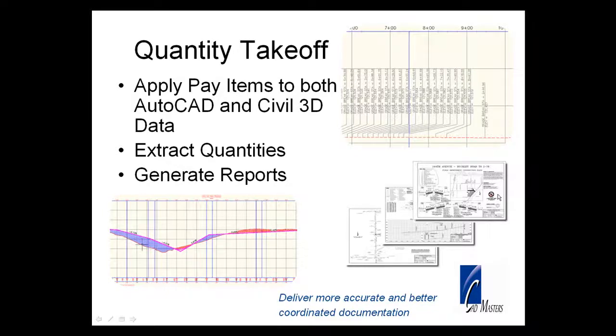Hi, the purpose of this demonstration is to show you the new quantity takeoff functionality in AutoCAD Civil 3D 2010. In 2010, we can apply pay items to AutoCAD and Civil 3D entities. We can then extract quantities from those entities, and based on those quantities, we can generate reports so that you can do your engineer estimates for your projects. Let's go ahead and take a look at this in action.